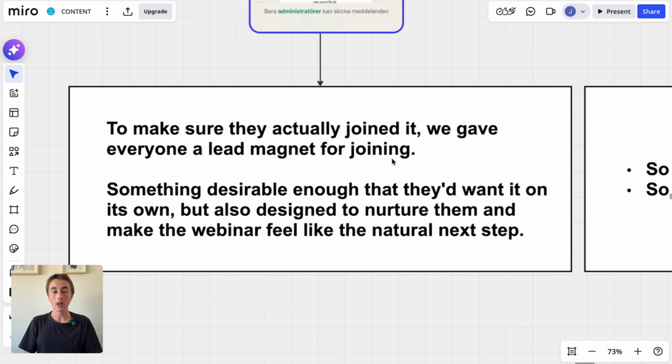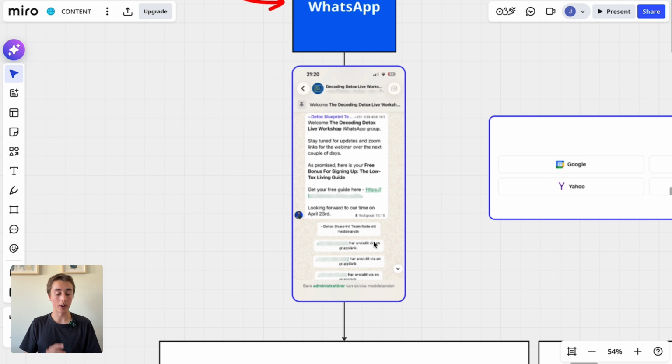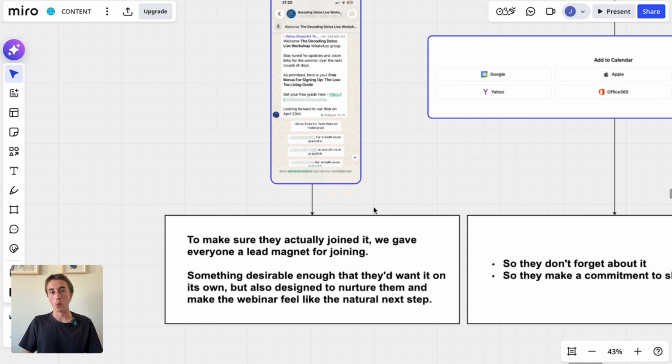So once they've learned this thing, they also need to learn this thing, and you'll teach the next thing on the webinar. Also, WhatsApp is great because it's an app that most people use. They get notifications on their phone for literally free. It costs nothing like SMS reminders would. It's also great because when you get this high open rate on these messages, then you really know that people will get the resources you send them, and it's way more back and forth. They can engage with you on a different level than they would on SMS or on emails. So it's great for community, for high open rates, and therefore high show rates on the webinar.